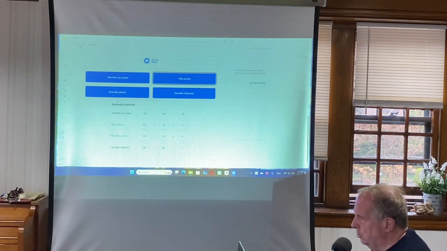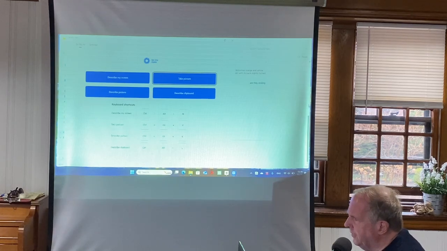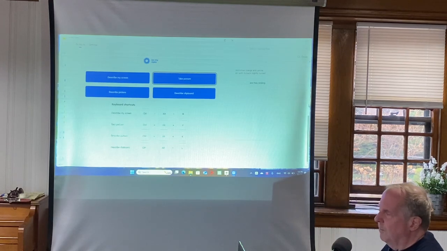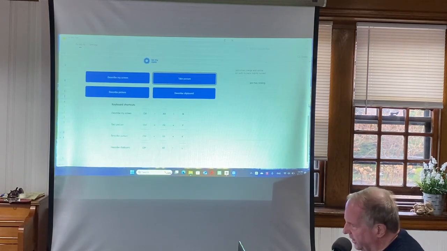Now, the original keystroke, though, and I've changed it, you can change these keystrokes, was Control Alt J. Okay? Why do you think I changed it to something other than Control Alt J? Because that enters JAWS most of the time. Exactly, all the time. Okay? So that's going to create a conflict.